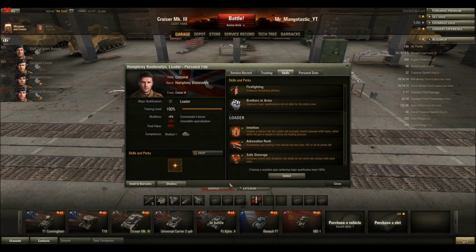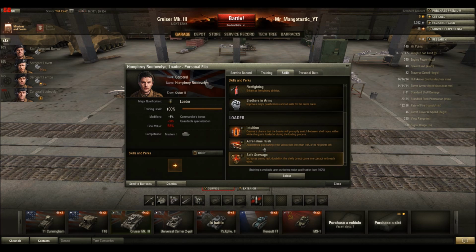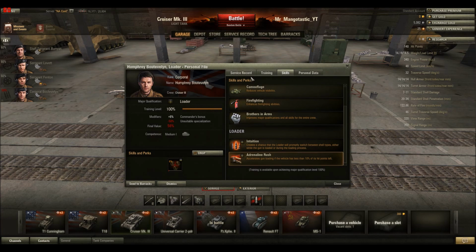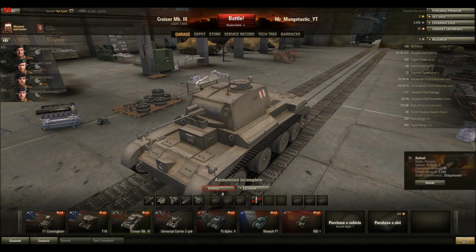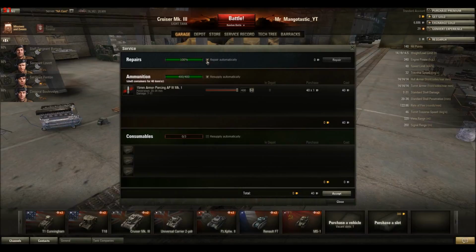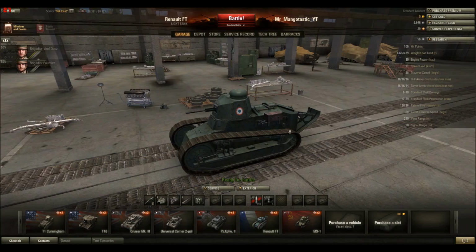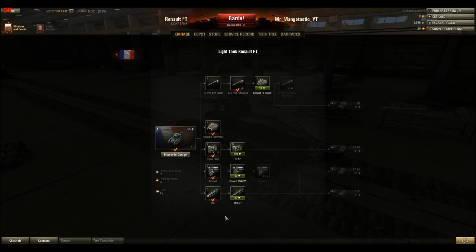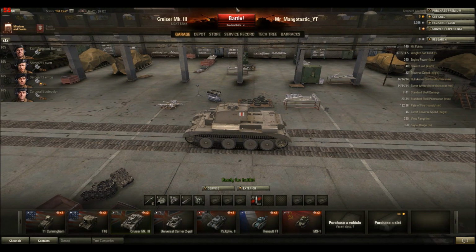Skills. Safe stowage. Select. Training. Yeah, Cruiser 3, train, close. And accept. One has one magazine more than my other thing, whatchamacallit, thingamabobber! Buy that. Buy that. Okay, that was a lost game. Check this out. Cruiser Mark 3.